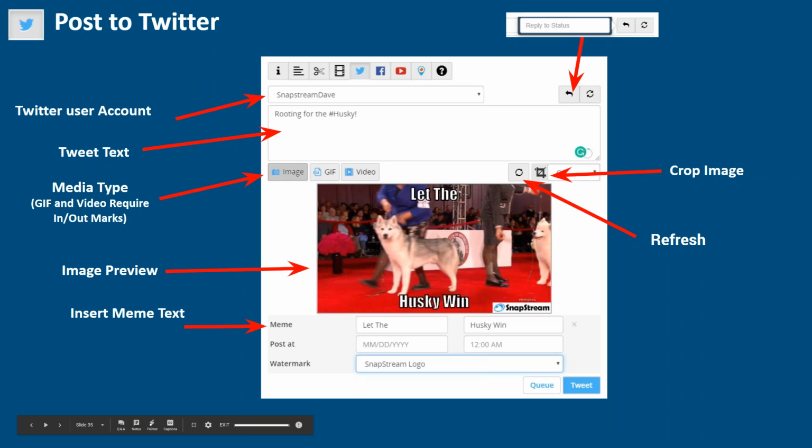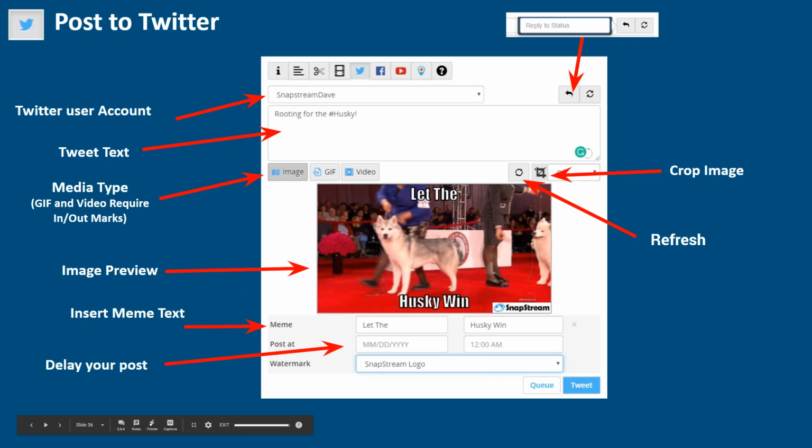Next, you can actually add meme text. Can't guarantee your mom will get the joke, but the meme generator is right below. In this example, the left box is what goes on the top, with the line "let the," and then on the bottom right, I added "husky win." So it added "let the husky win," and I have a husky at home, so that's why I found this. And I used the search tool in order to find the local dog show, so it all kind of worked out.